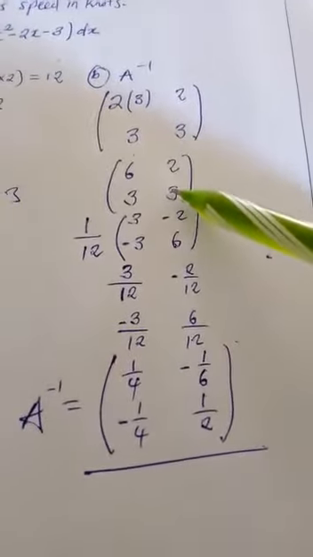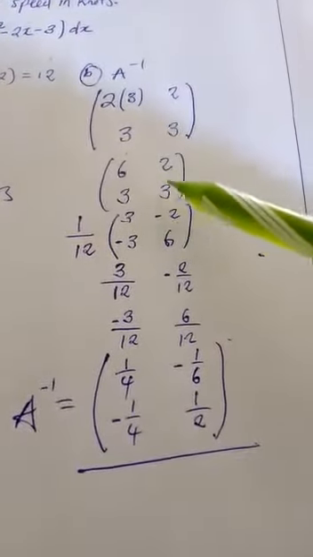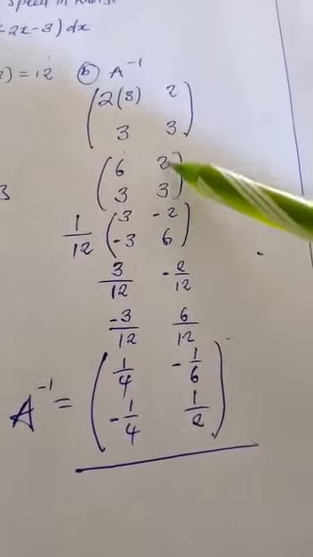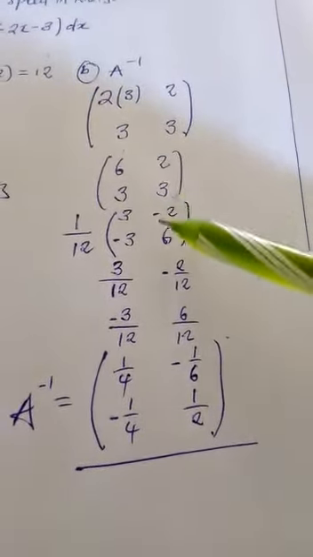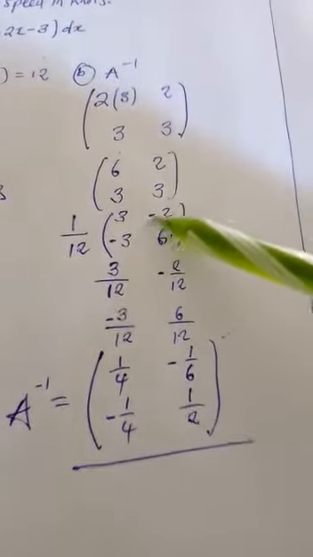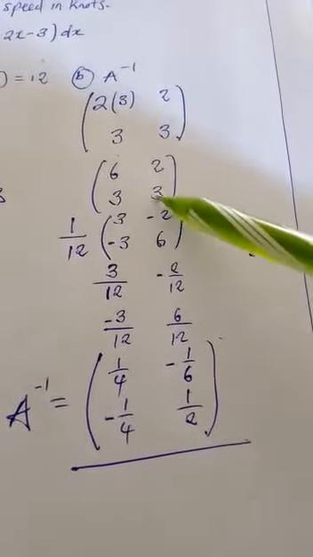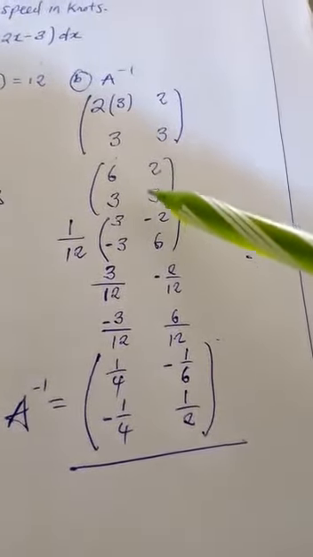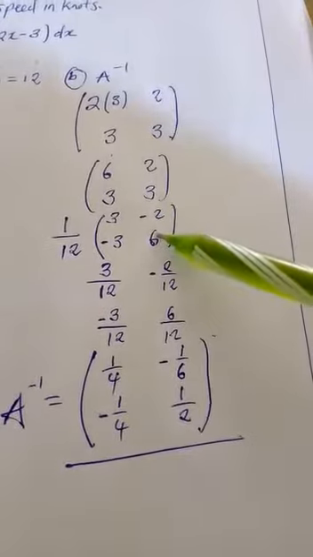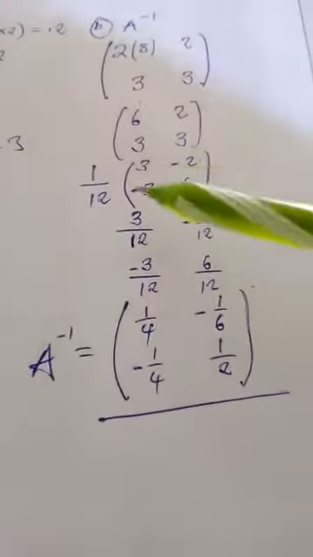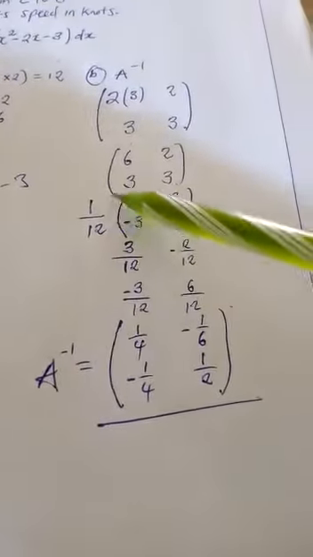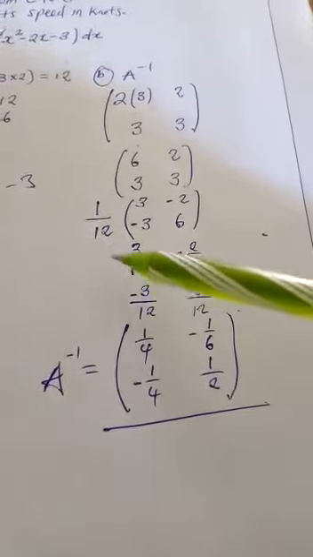Then when you're finding the inverse, you change the numbers in the major diagonal, you change the positions. Then in the minor diagonal, you change the signs. So they are both positives, they become negatives, and here you simply switch the position. So the 3 will go up and the 6 will come down. Then we always multiply with the determinant, which is actually, it will be 1 over 12 here.